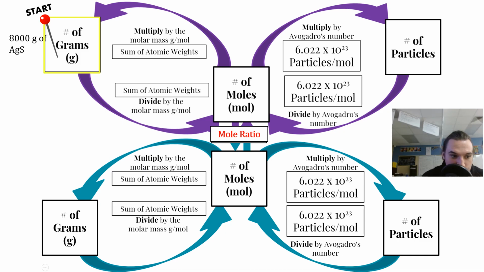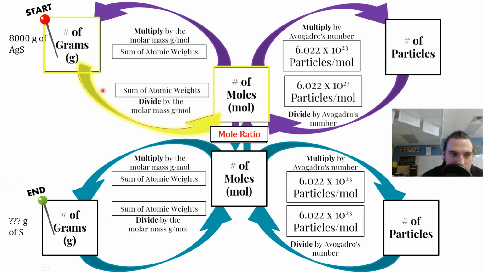Now, our first step to get towards grams of solid sulfur down here is we're going to have to divide by the molar mass. Again, same exact step here. We will get to moles of silver sulfide. Then we have to use the mole ratio in order to convert between moles of silver sulfide and moles of sulfur. This is how we get to moles of sulfur. And then the last step will multiply by the molar mass, not of silver sulfide, but of sulfur itself. We're on the other side of this diagram now to get back to grams. Grams of sulfur now, not grams of silver sulfide.